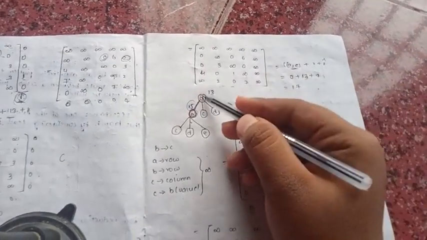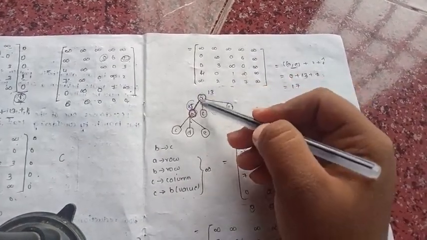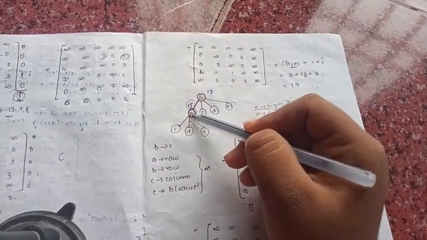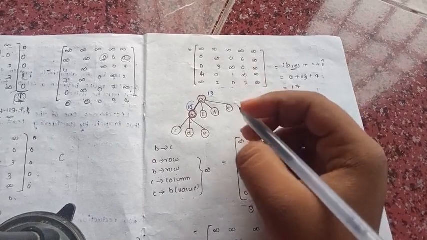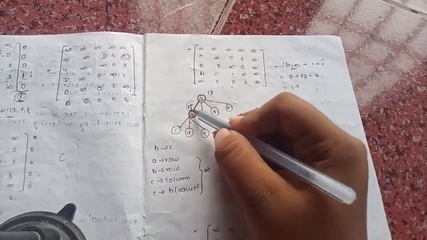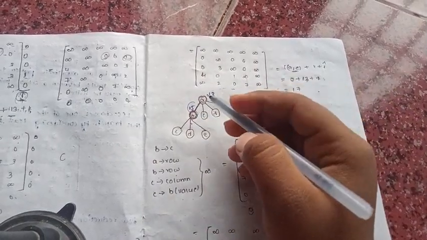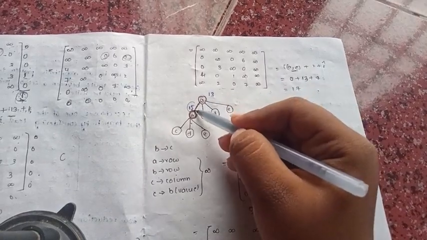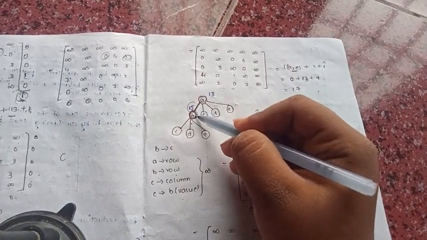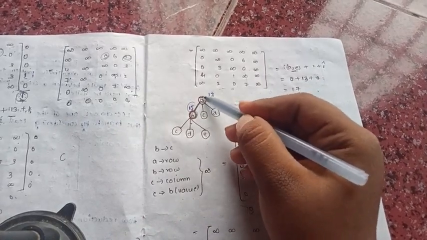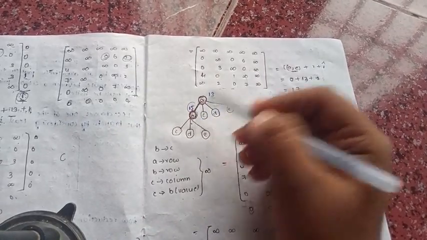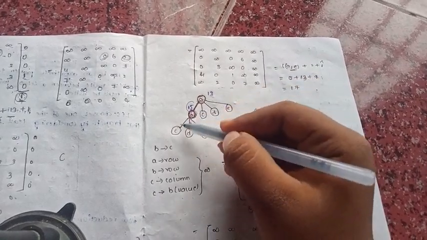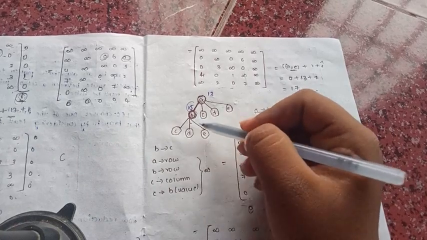After that we can check the values of A to B, A to C, A to D and A to E. After that, whichever node has the least cost must be considered. Here I am checking A to B, A to C, A to D and A to E. After that we can see A to B has the least cost. Hence I am selecting the way from A to B. From B, which nodes are to be visited? Either B to C, B to D or B to E.